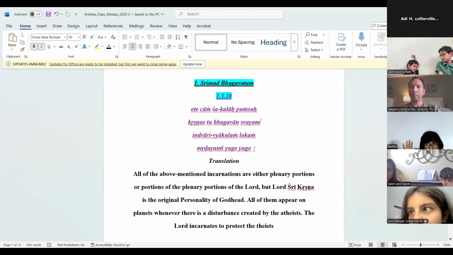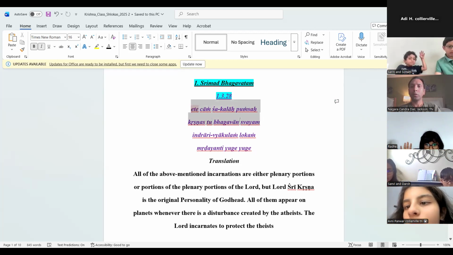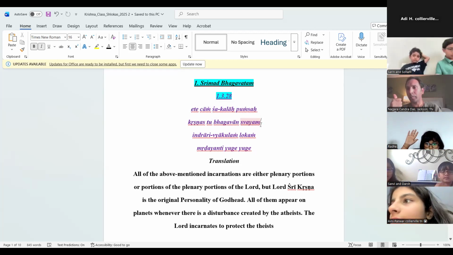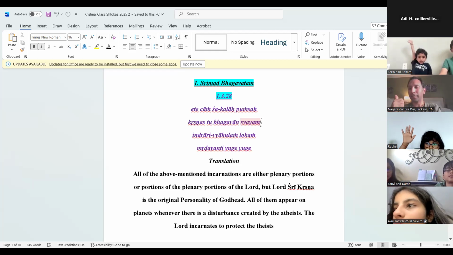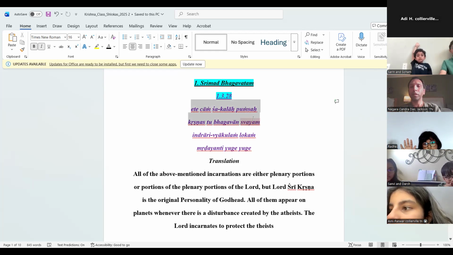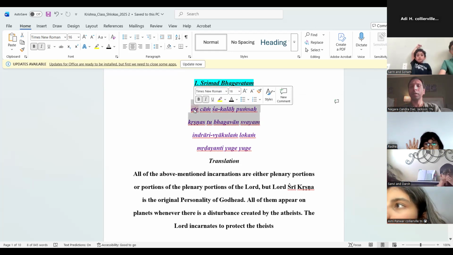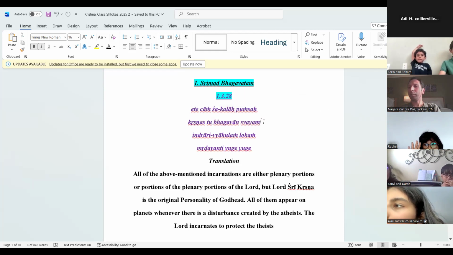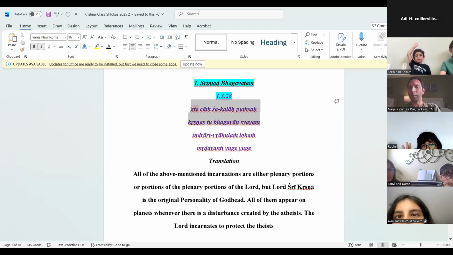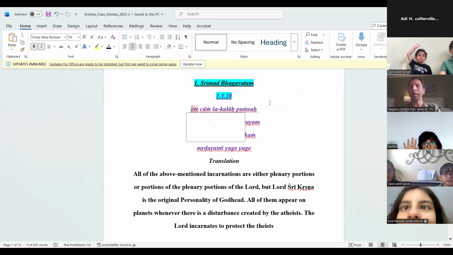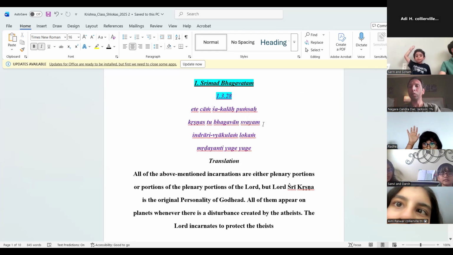Okay. So when you're trying to remember a shloka, what you do is you break it down. One is you try to remember what it means or try to understand it. That helps in remembering, right? So the first two lines are saying that Krishna is the original person whom all the incarnations come from. This is easy: Krishnastu Bhagavan Swayam.